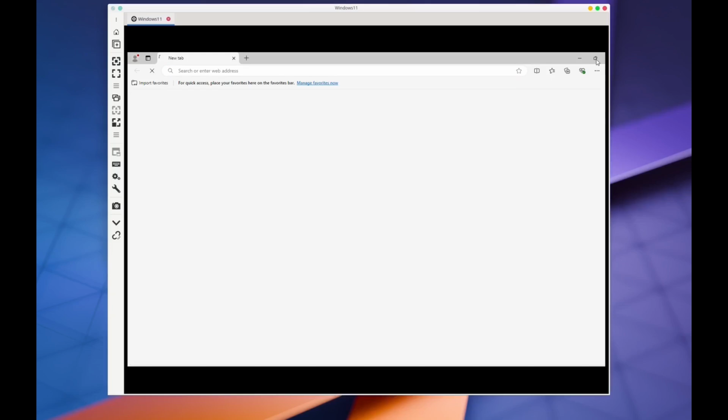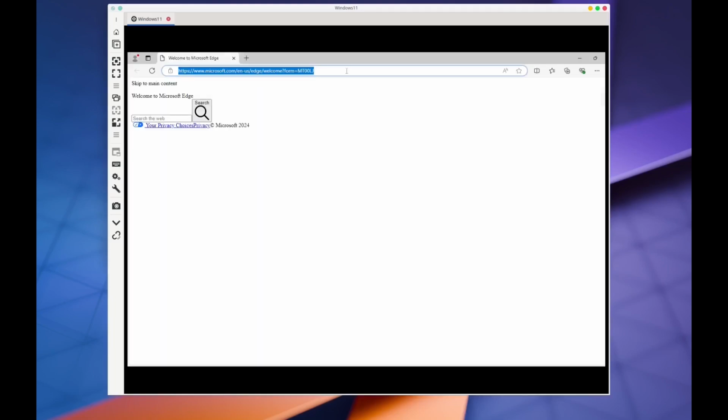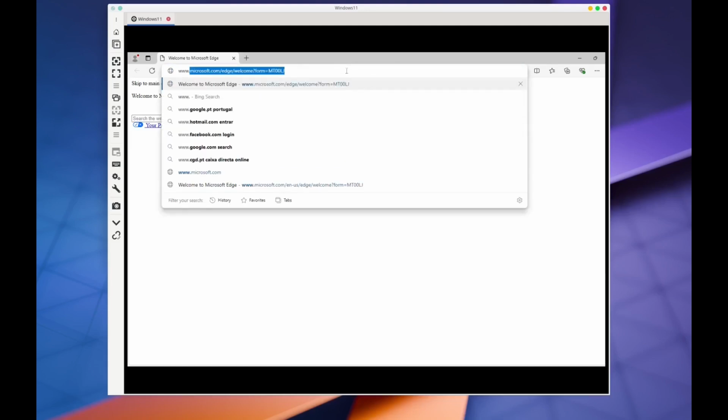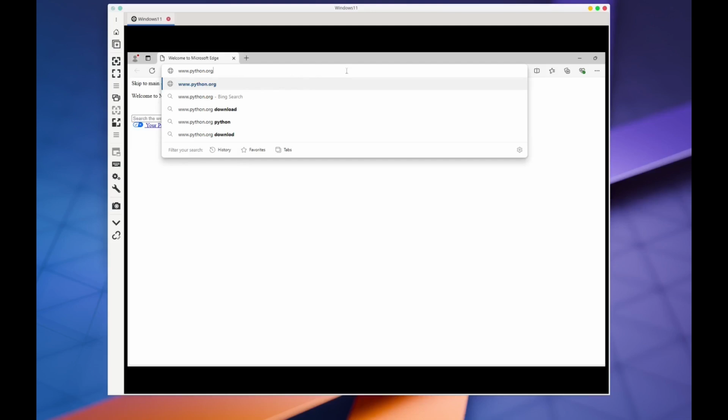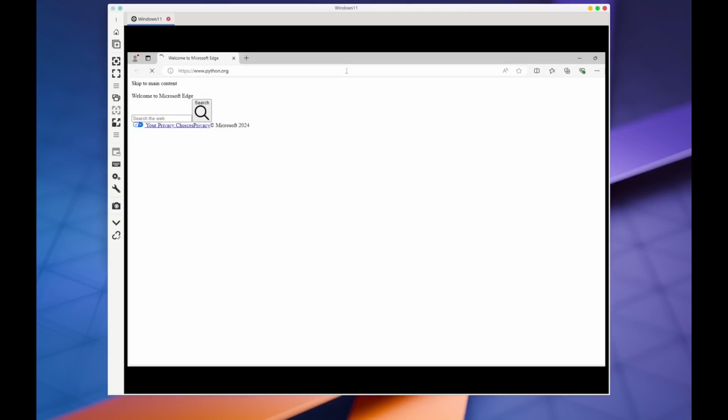While we wait for the installation of Python, we are going to see the official Python site, where we can use the traditional way to download the package and install it from there. So we type python.org.